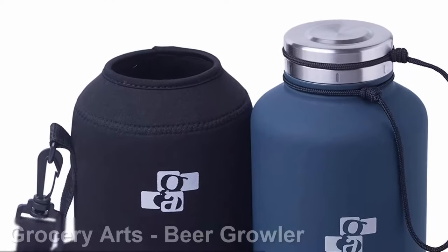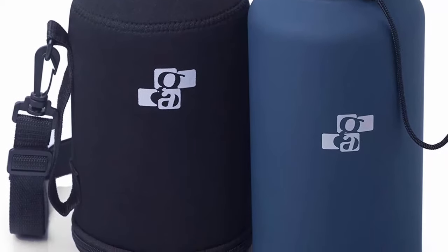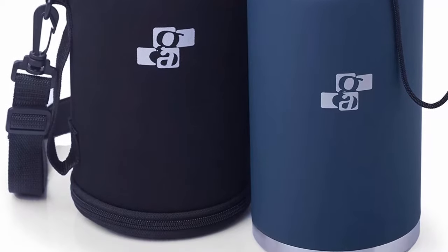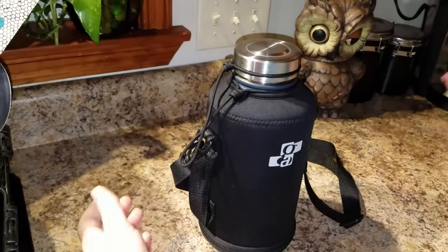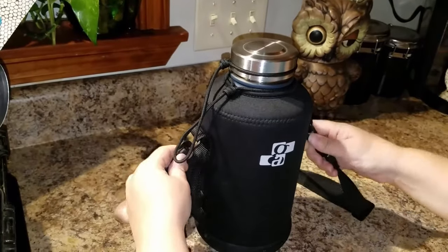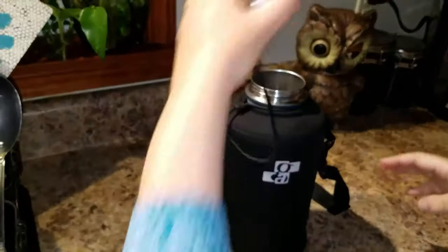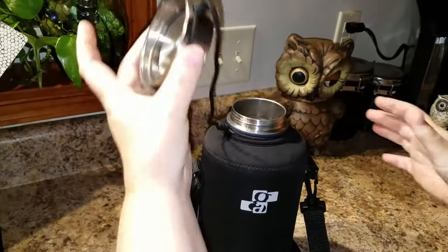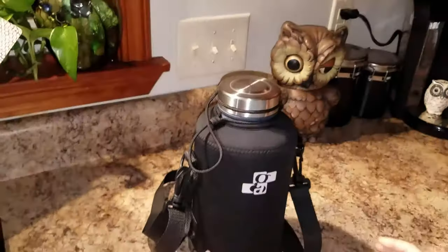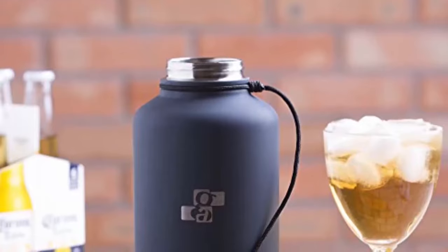At number 3 comes the Grocery Art Beer Growler and Water Bottle at 64 ounces. This insulated flask is really huge — choose it if you are traveling with a big crowd for many days. While this bottle is technically a growler meant for carrying beer, it is still capable of holding both hot and cold beverages. When filled with water, this flask is enough for your daily hydration. The big mouth allows for adding ice for summer use too. The flask is made of high-quality food-grade stainless steel, which is safe and BPA-free, with a dark blue soft-touch matte finish.